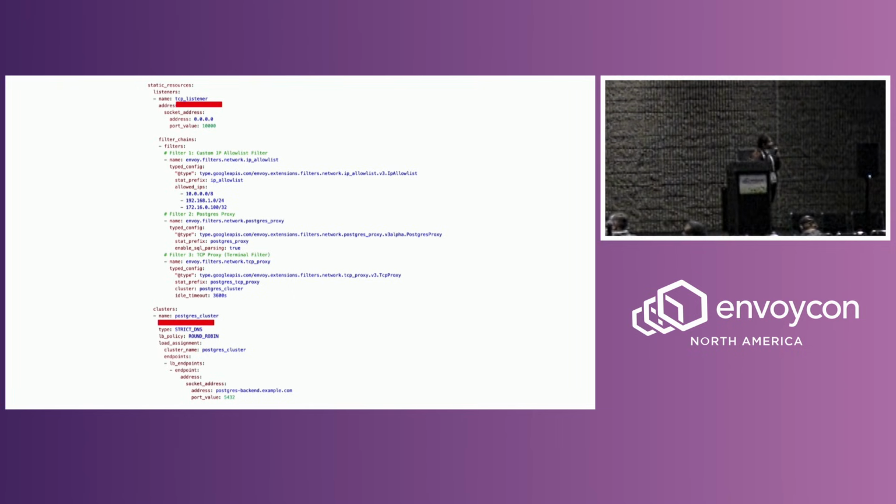As I promised you, today we will be looking at this sample config and taking it part by part, understanding what each part means. At a very high level, this config has two parts. The first is the listener, which is in this case named the TCP listener, and it is listening on port 10,000. And this listener has a bunch of config, which includes the filter chain. And next is the cluster subsystem, which in this case we have named the Postgres cluster, and it is directing the connection to a Postgres backend endpoint. For today's talk, our focus is going to be mainly on the listener side, as that is where a lot of Envoy's extensibility lies.